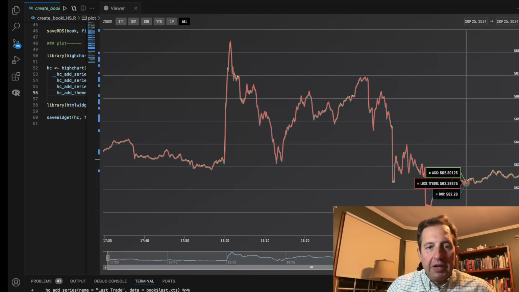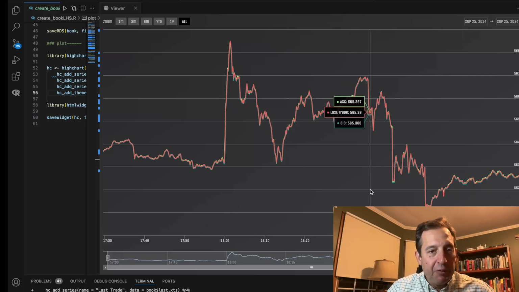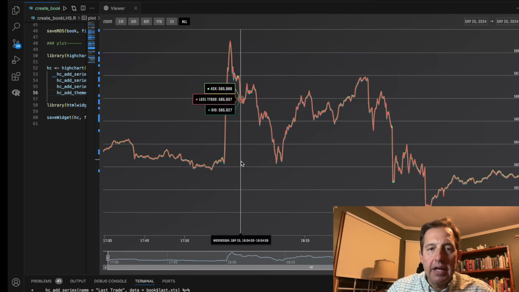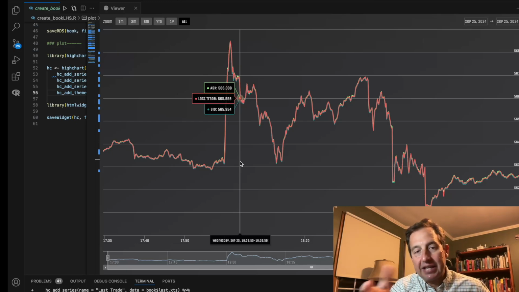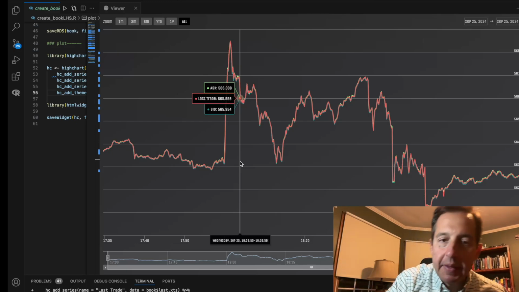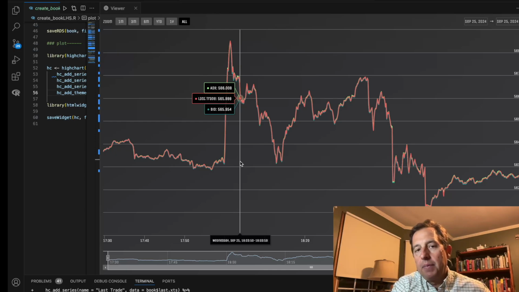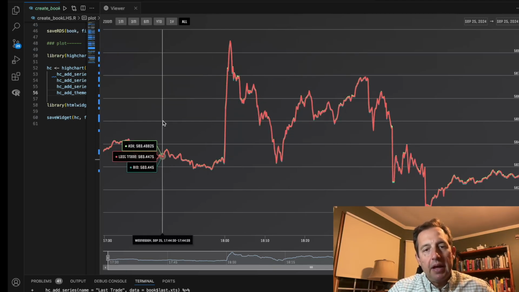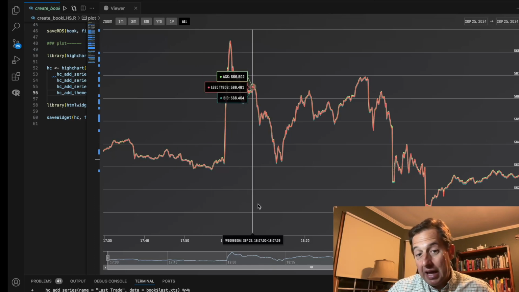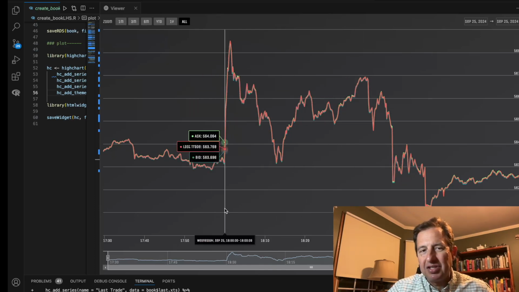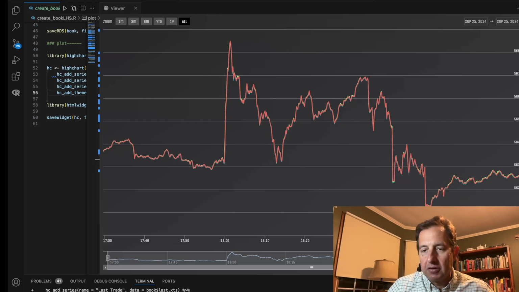Okay, let's briefly talk about transaction costs and trading Fed announcements with ETFs. What we have here is the tick data, or trade and quotation data, for SPY, the S&P 500 SPDR ETF, around the recent Fed announcement that they were lowering the federal funds rate by 50 basis points. The first thing you can see here is we immediately know when the announcement came out. This is 1800 UTC, 2 o'clock Eastern time.